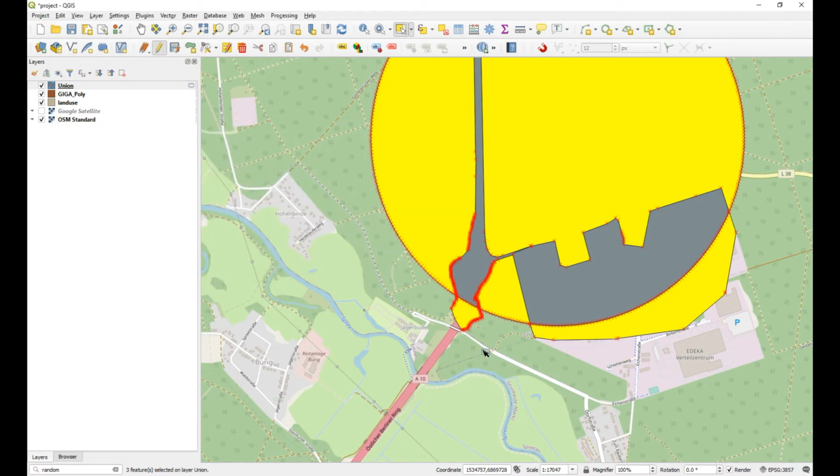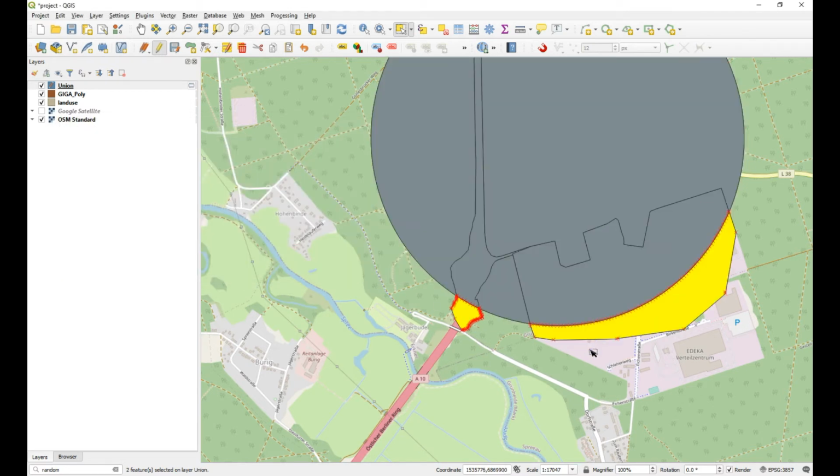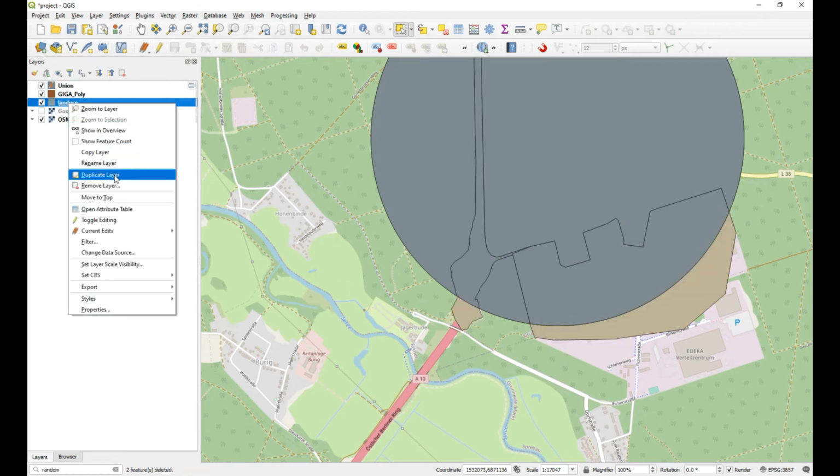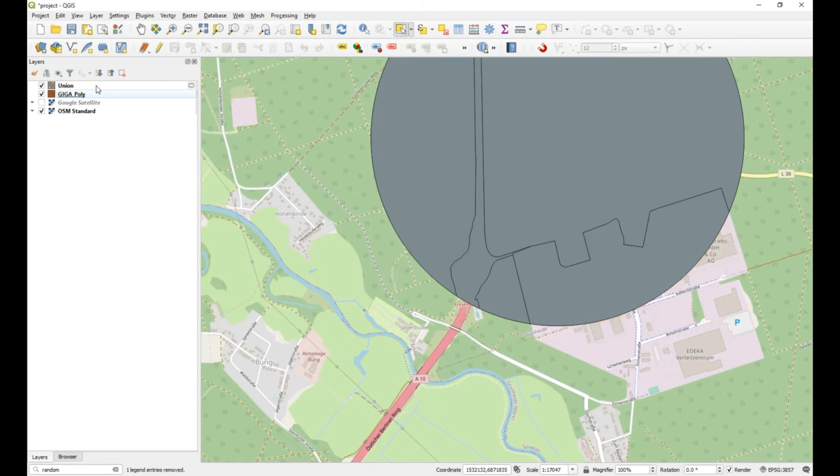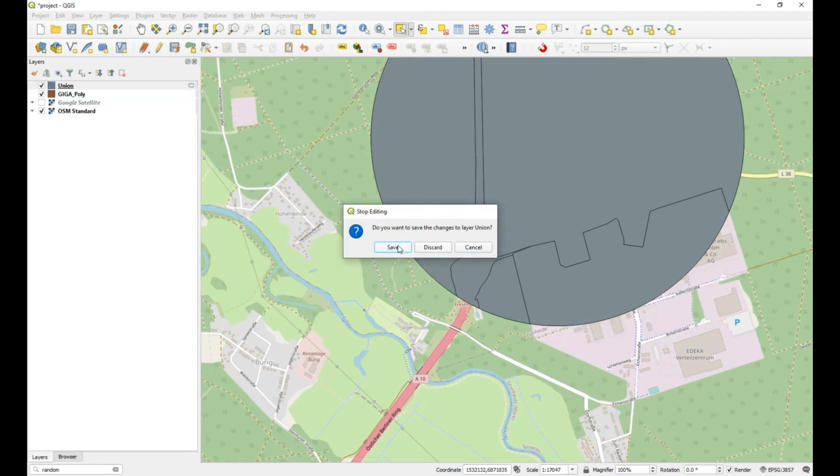And then everything that sits outside of our project area, we're going to delete. So those are gone now. I can remove this too. Let's save this union layer.